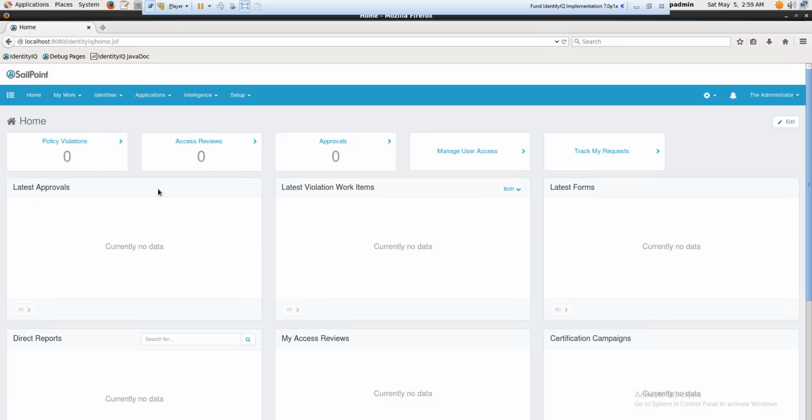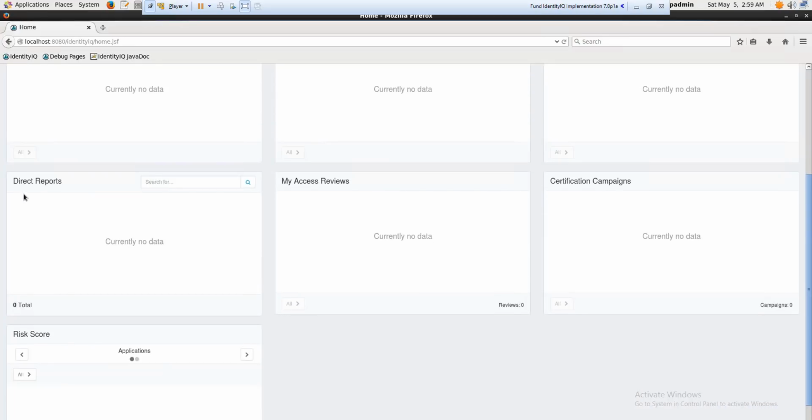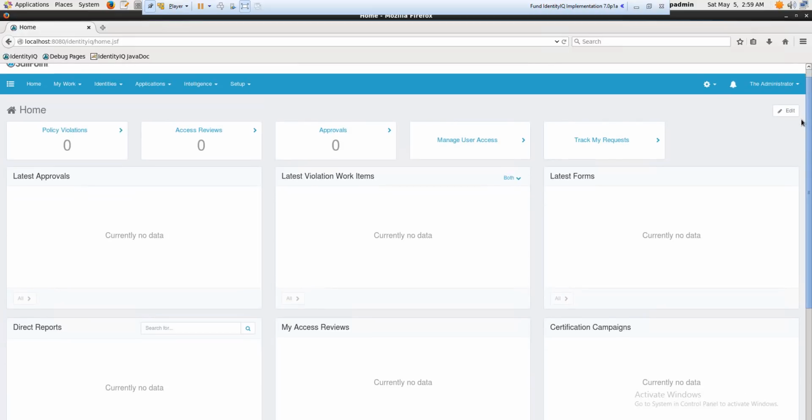So you see, this is the home page. This can be configured based on the particular user. Once you have configured applications and policies, and it's connected to the target application, you will see how many policy violations there are. That's the reason why we are implementing Sailpoint, so that we can see the graph in detail and how many access reviews and approvals, like user accesses. Sailpoint is all about managing user accesses, certificates, that kind of stuff. So this is nothing but a shortcut.